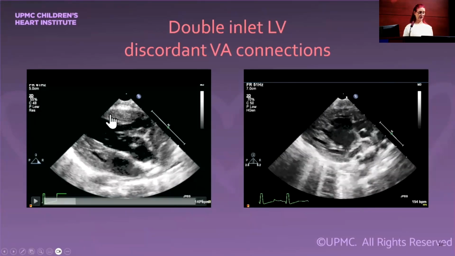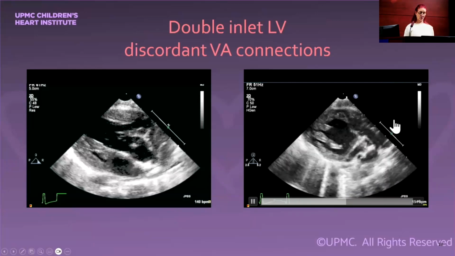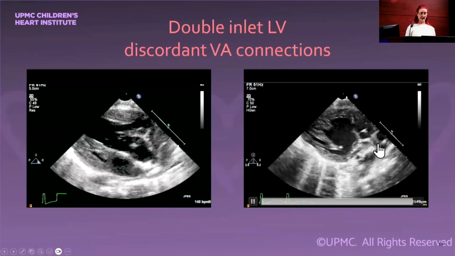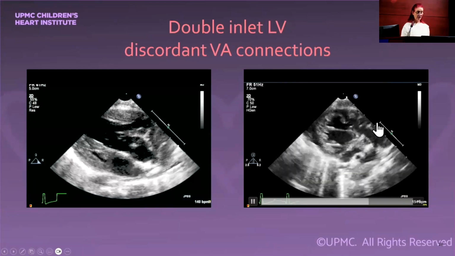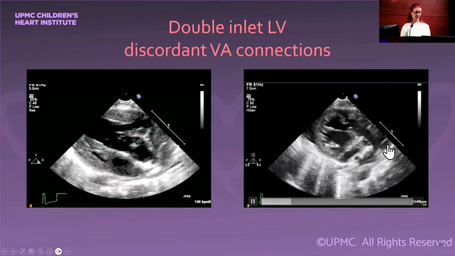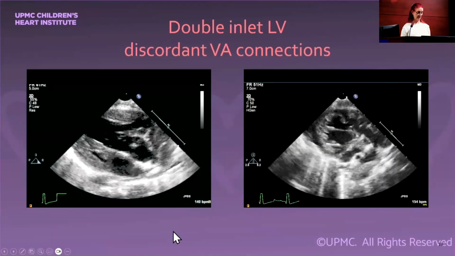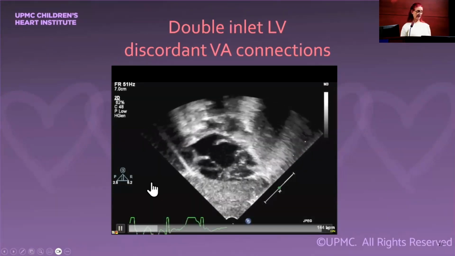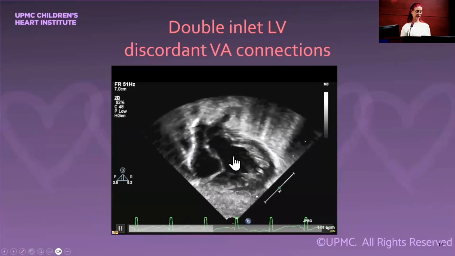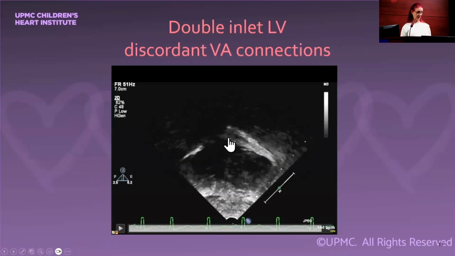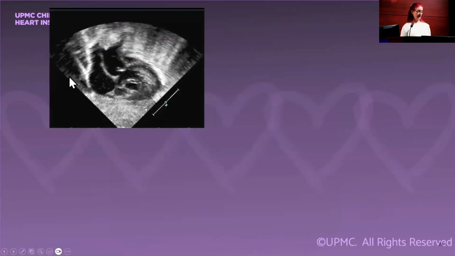We tipped up into the anterior right vessel here, which is hypoplastic. It doesn't bifurcate, so this is the aorta. So this is the aorta coming off of the hypoplastic RV chamber, and we can see the small VSD here. So this is discordant VA connections. I'm just going to let this play once so you can see large pulmonary valve, small anterior aortic valve. And so I took snapshots to sort of point this out.